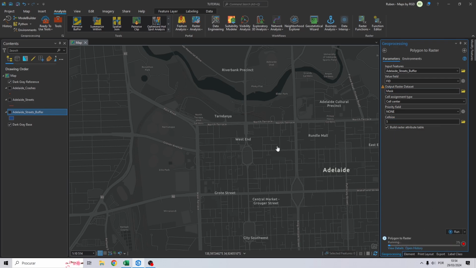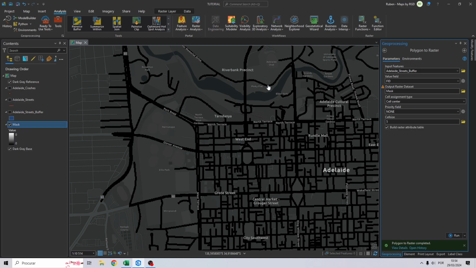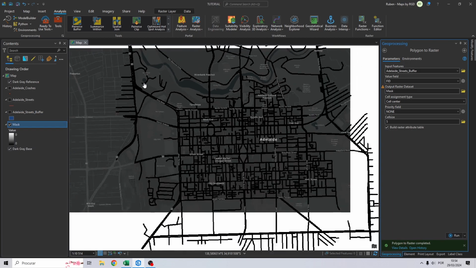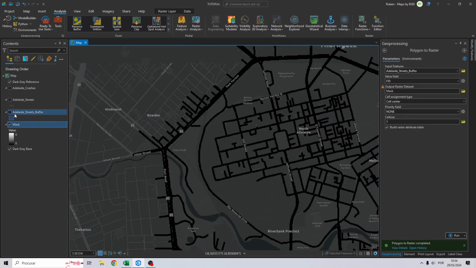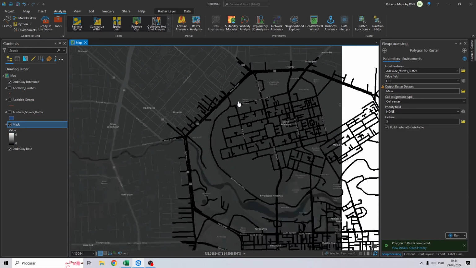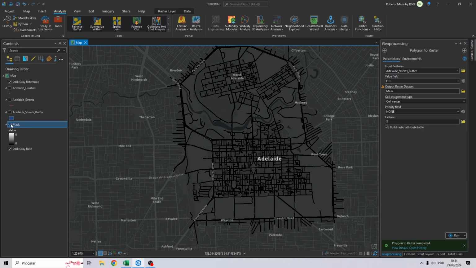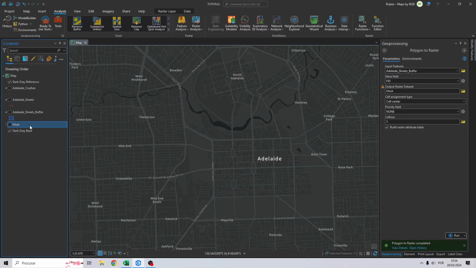Click Run, and a mask will be created with a 5-meter distance between each pixel. I will hide our mask, and then we will analyze the different variables that we will use.